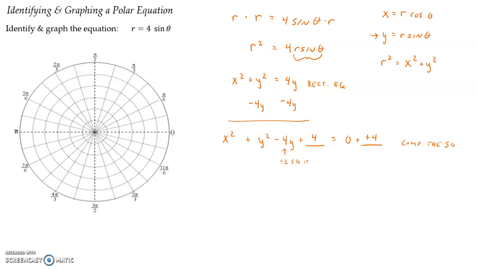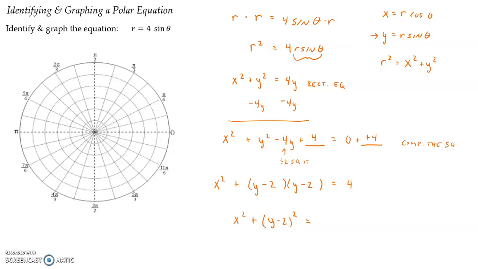Now, the whole point in doing that is that what you've created here with your y terms is a trinomial that you can factor. Right, so I'm going to go ahead and bring down my x squared piece. And for my y terms here, let's go ahead and factor this. The y squared minus 4y plus 4 is going to factor into y minus 2 times y minus 2. And that's what we want. It should be the same thing in both sets of parentheses. We can rewrite this as y minus 2 quantity squared.